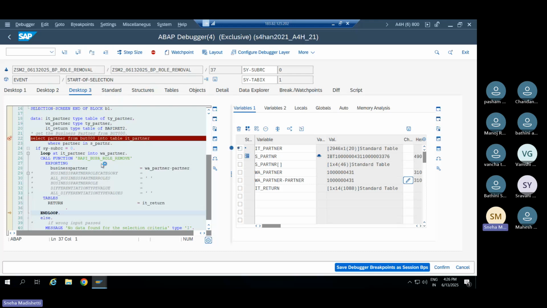So now, whenever we practice, we will do till here only. But in real time, we should not stop the code here itself because there might be a chance of getting errors whenever we delete BP roles. So we have to write clearly. If we get any error, we have to write a message. Or if our program will give an exit directly, then we have to write a message. So the end user will understand what is happening whenever they are executing this report.